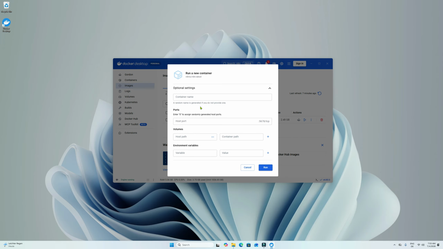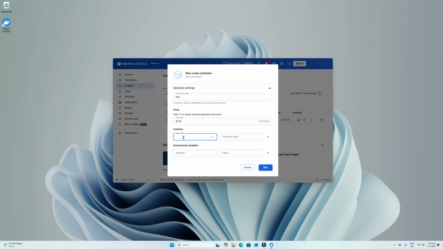Here are the images we just downloaded, and we just run it. And we have optional settings. We give it a container name, which will be n8n. The host port, we will give it 5678. That is the port that the Windows computer will use to communicate with the container hosted in Docker. So the volume, for the host path, will be from our side.